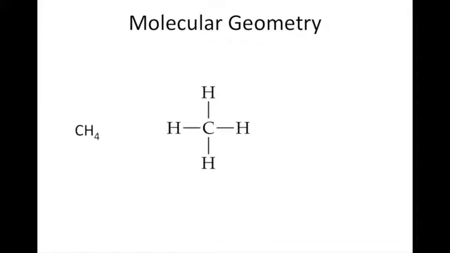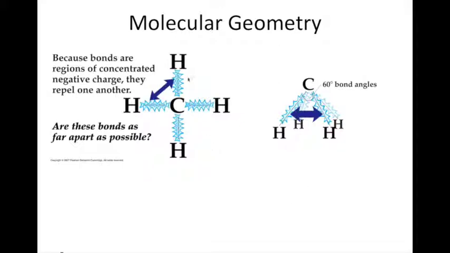So let me give you an illustration of this using methane. Here we have the dot structure of methane. We have a carbon, which is our central atom, with 4 bonds around the central atom. Now these bonds, of course, are regions of negative charge because they are shared pairs of electrons. These bonds want to position themselves as far apart as possible. So if the bonds were to all be pointed down, there would be a strong repulsive force because all of these electrons are too close to each other. So this would not be a very effective position for the bonds in methane. That would not be a very stable configuration.